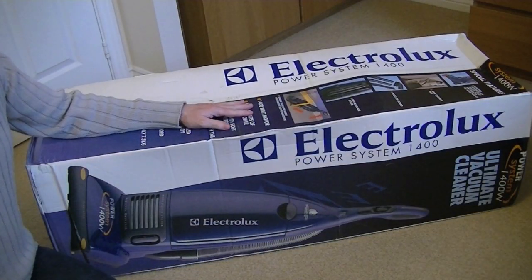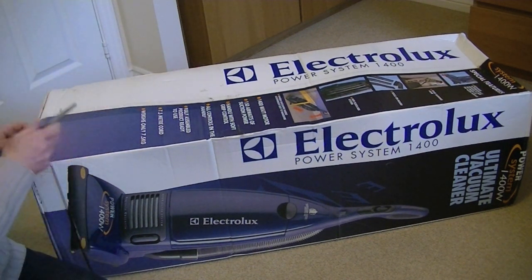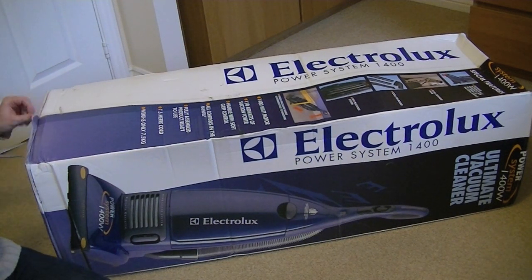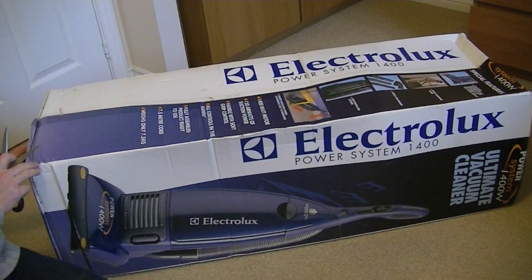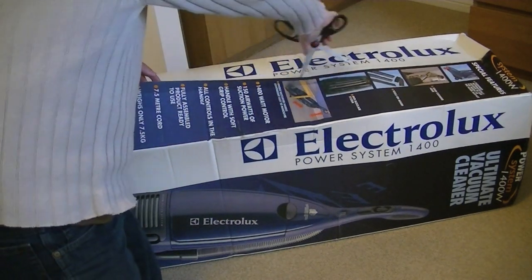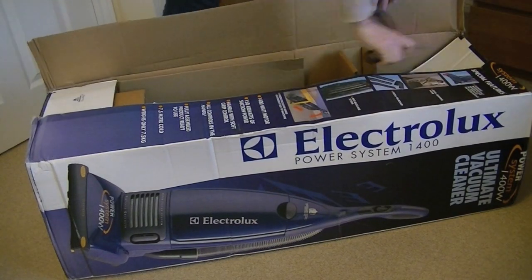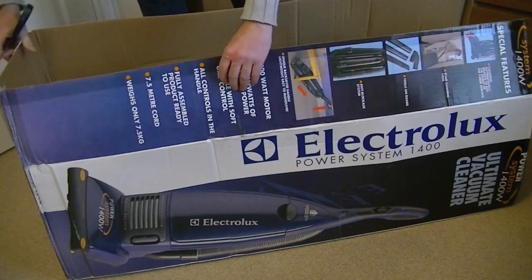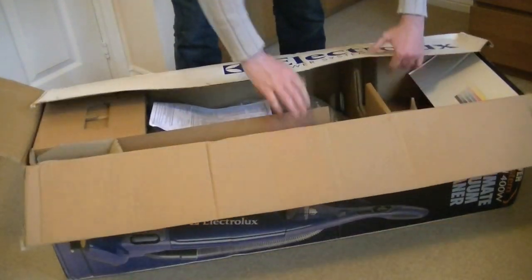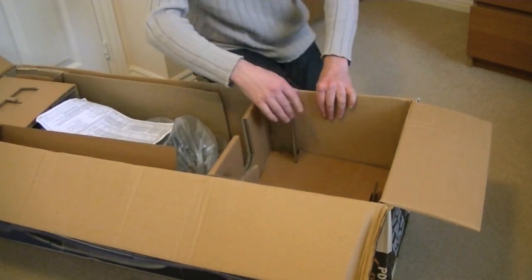I'm going to angle the camera down and we'll open up this bad boy and see what it's like. It's quite a large box — in fact, it's almost large enough for me to get inside myself. I can see at the bottom here it does say made in Britain. Vacuum cleaner made in Britain — no date on it, but hopefully the serial number will have a clue to when this was manufactured. I assume because it's made in Britain it was made in Luton, Bedfordshire, where Electrolux used to make their machines. There's a huge void in this box — you could almost fit another vacuum in that space.